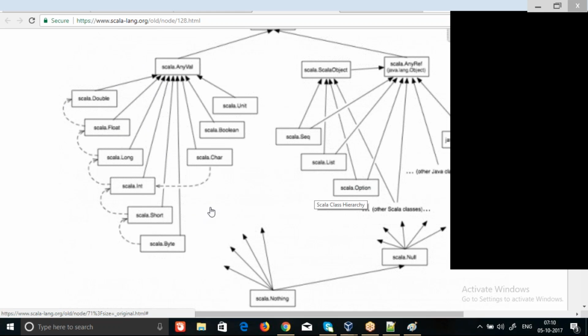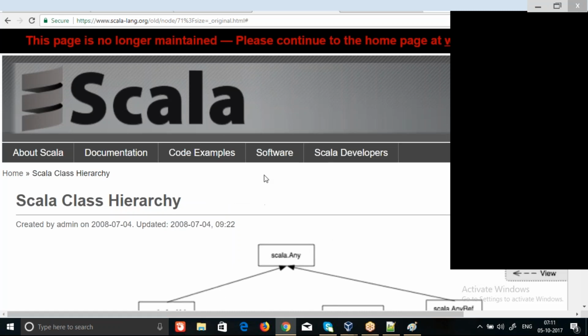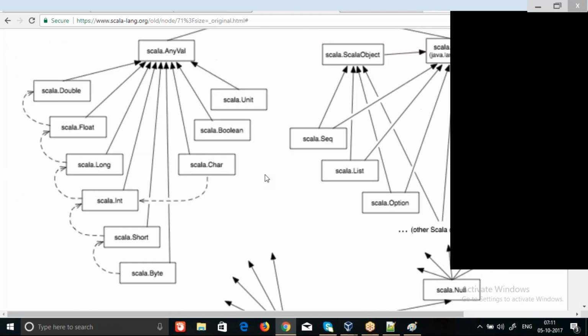We cannot, because double is not a super type and byte is not a subtype where we can range from here to here. Byte is not a subtype of short nor of the others. So we cannot do that. If I specify a range from any value, it should be a subtype of any value. That's the main thing we can do.